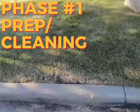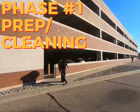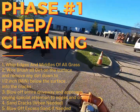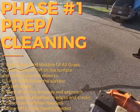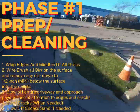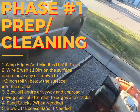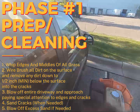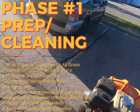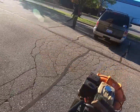Why is it so important? Well, I don't know if you've ever tried to paint anything or put something down that had to have a clean surface and it wasn't clean and it wasn't ready. For instance, if you're a roofer, you don't clean all the nails off the roof and you go to felt it. Now you're like, dude, what the hell? You're pulling nails out from behind the felt because it wasn't cleaned right. It wasn't prepped right. It's basically a pre-prep. It's the cleaning phase where you clean everything. Like a roofer, you're tearing the roof off and you're cleaning all the nails, all the loose shingle. You're cleaning the gutters out. You got guys in the bottom doing the groundwork.